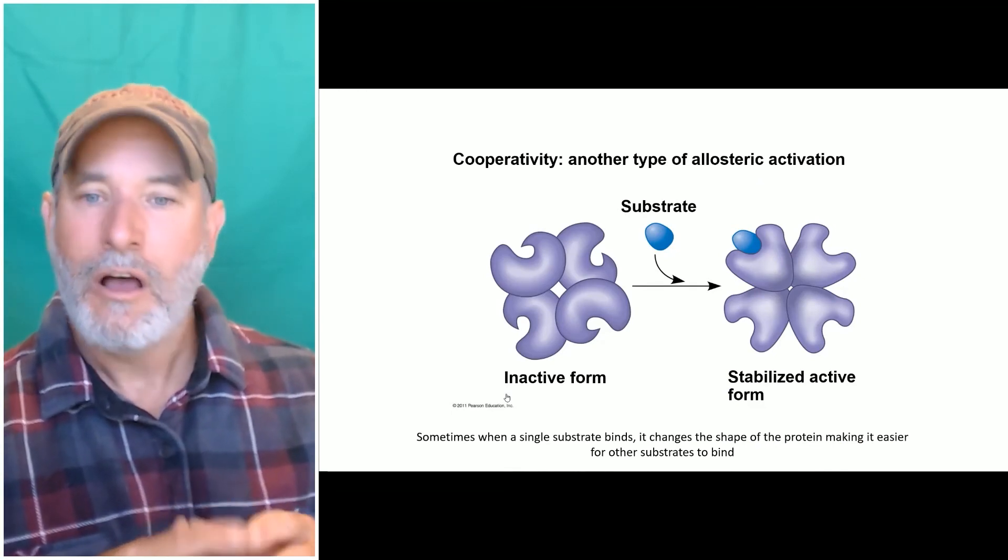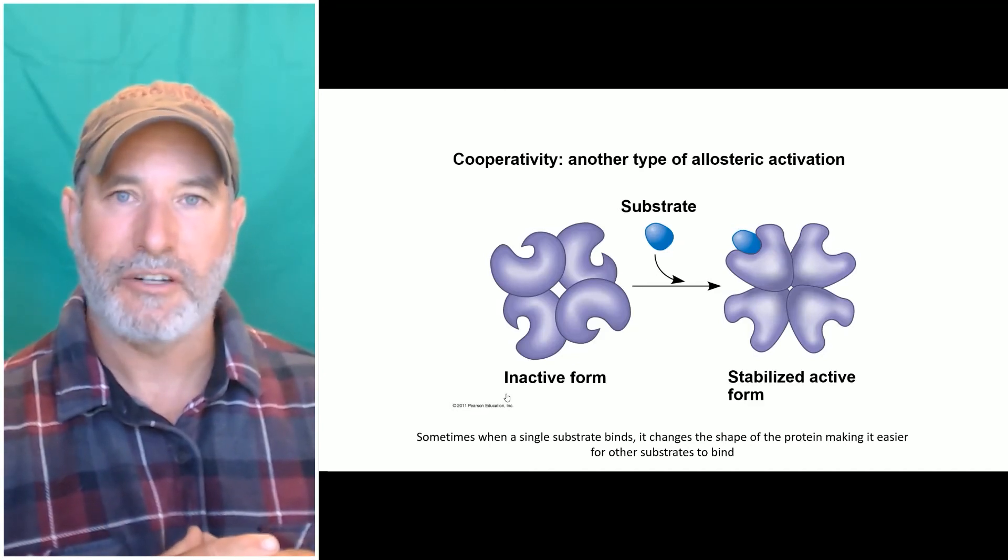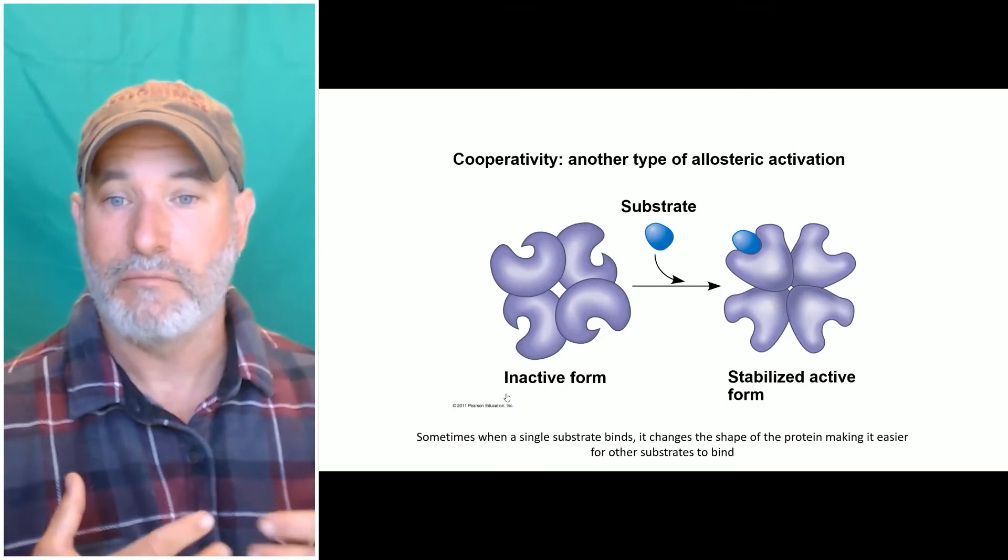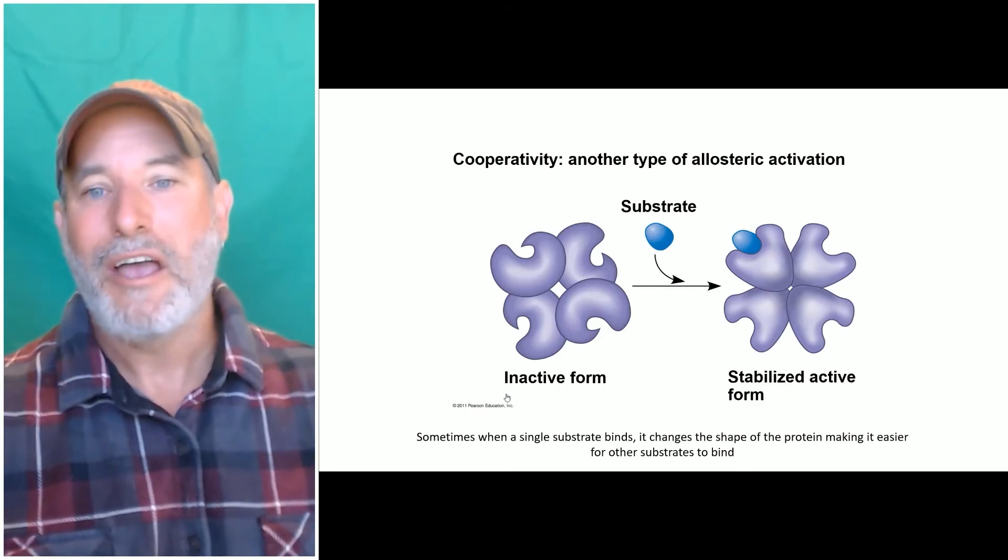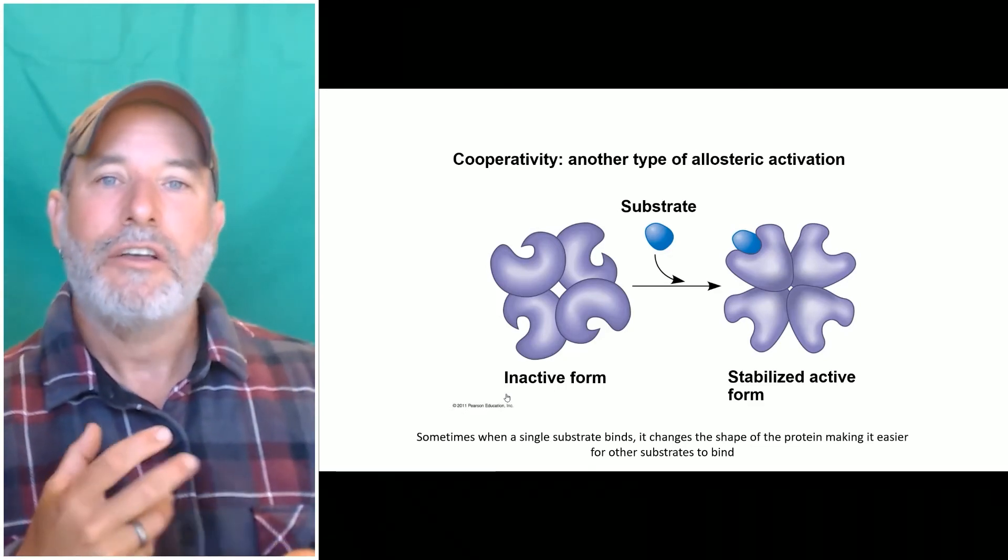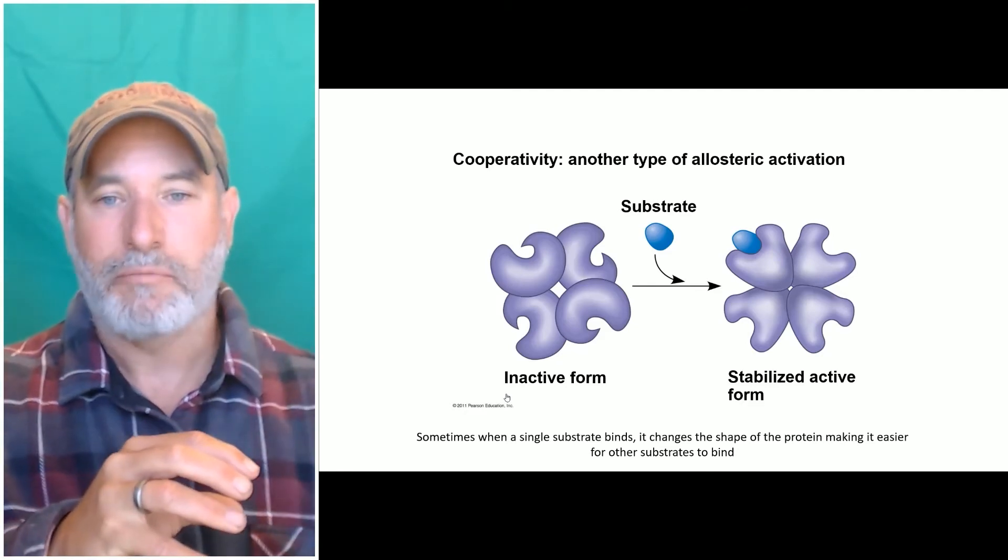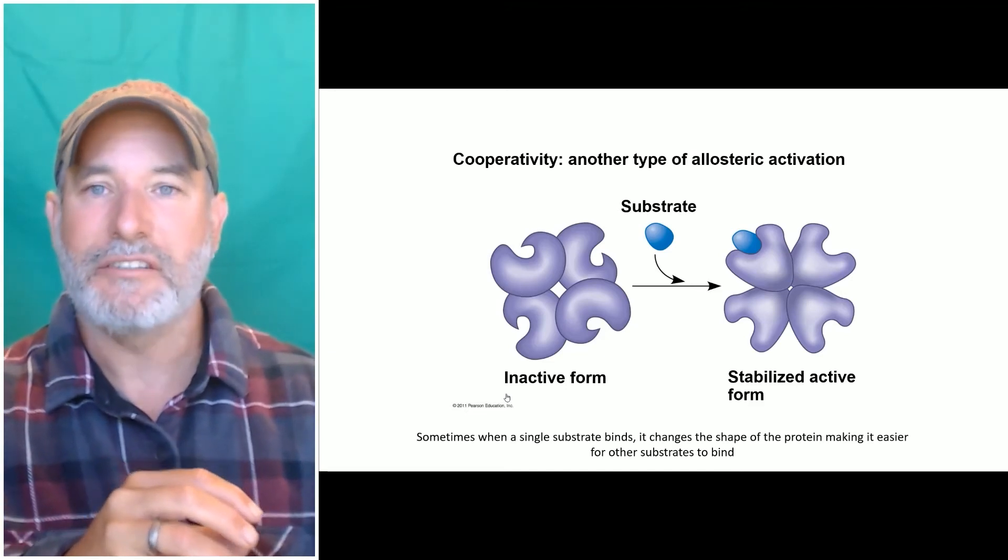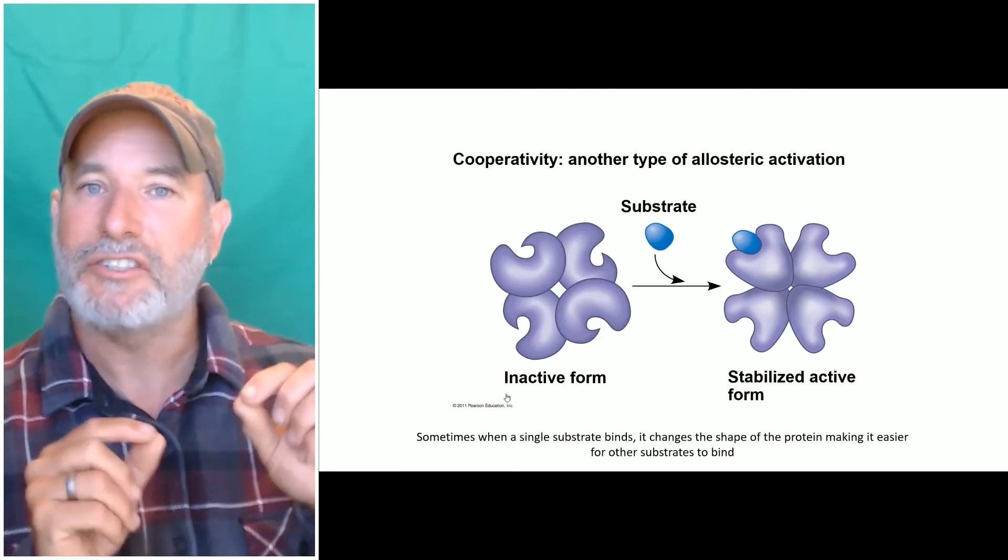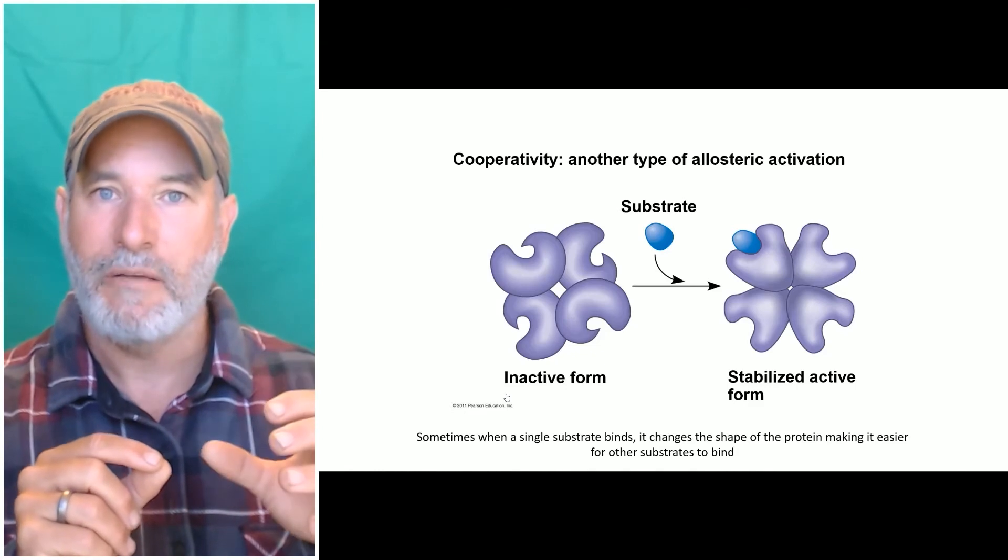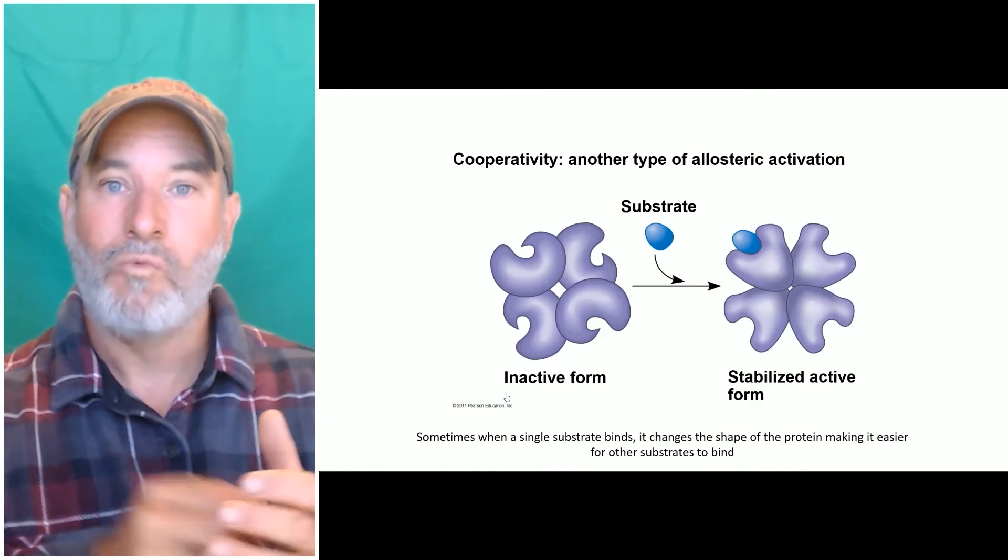There's also cooperativity as well. This is something you'll learn a little bit about when you start learning about Bohr shift and things like that in animal form and function. The more oxygen your hemoglobin carries, it starts binding to oxygen. The next oxygen binds to your hemoglobin, it's easier. Oxygen comes off, it makes it easier for it to unload. So cooperativity is you might have a substrate that will go in there, bind, and it will change the protein, the enzyme, so that it stabilizes it into an active form as well. That's a little bit different from allosteric activation because allosteric is your activators and your inhibitors are not binding to the active site. But in cooperativity, one is binding to one of the active sites and it makes the other active sites open.